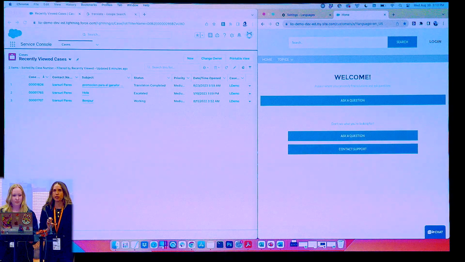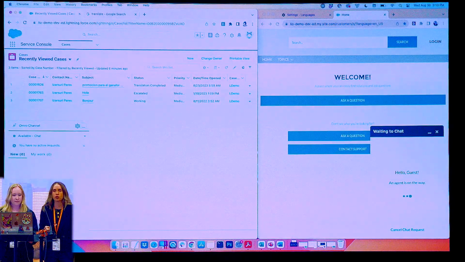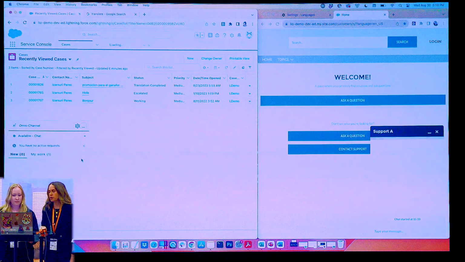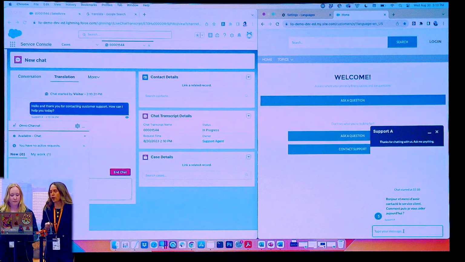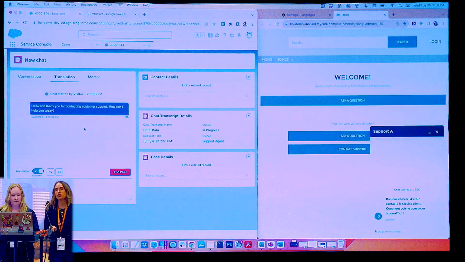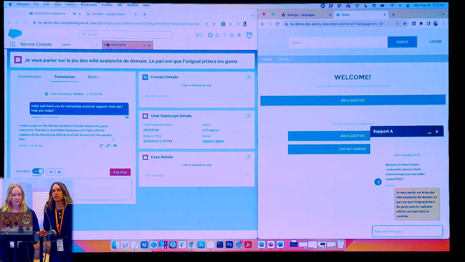Now we're going to run the scenario again, this time using the Language I/O chat translation app for Salesforce. Our French customer requests chat support. We automatically display a French greeting. He enters the same French chat. It's passed through Language I/O, and this time Language I/O provides the translation. And here's how it goes, displayed automatically in English for the agent.